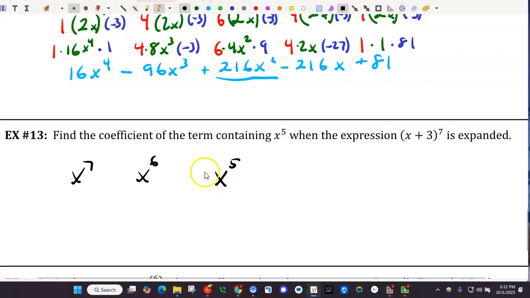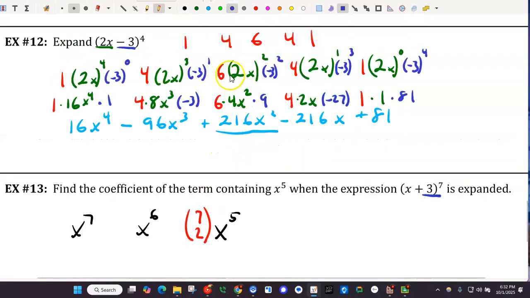So I know the coefficient here, the red part, the number is going to be 7, and we're going to choose 0, 1, 2. Remember, always start with 0. So it's going to be that. And if I work backwards for this positive 3 here, remember we work backwards, so if you look at this, all the coefficients always add up to the total here. So 4 plus 0 was 4, 3 plus 1 was 4, 2 plus 2 was 4.